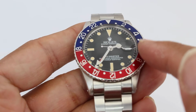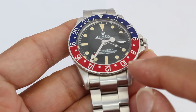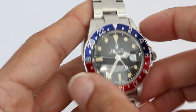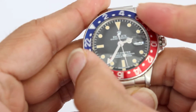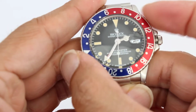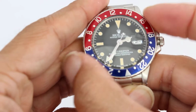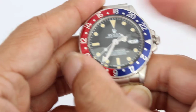If you look at the bezel, the outer bezel, it's quite worn out, and I quite like that. And it's a bit stiff. I think that's just because I don't turn it around a lot. So I tend to just set it where I want it once, and that's it.